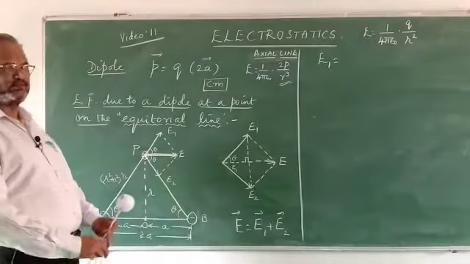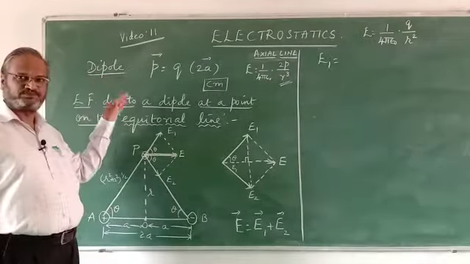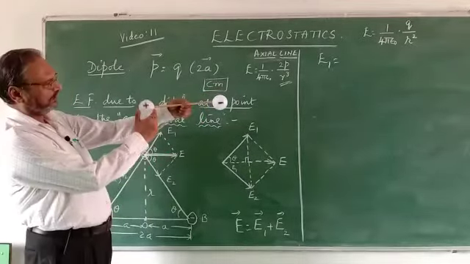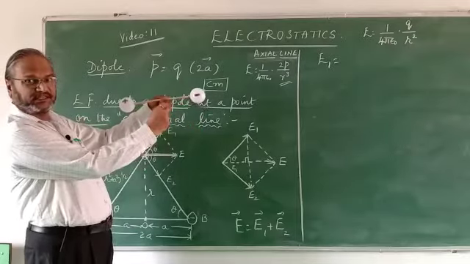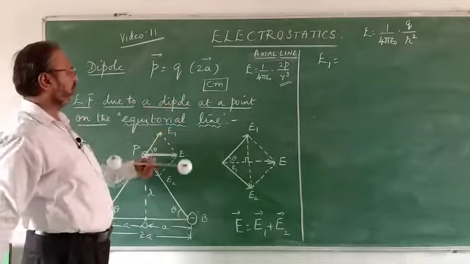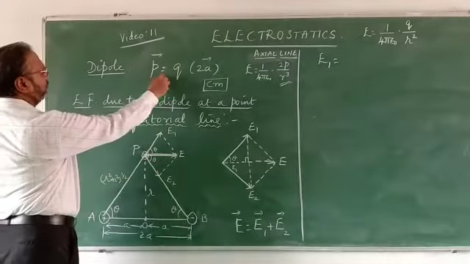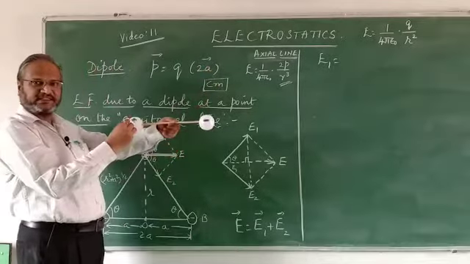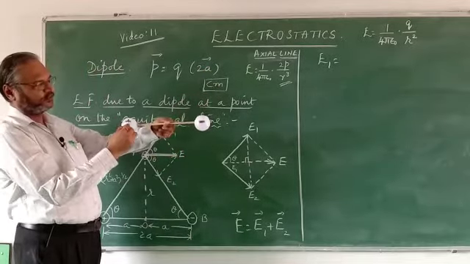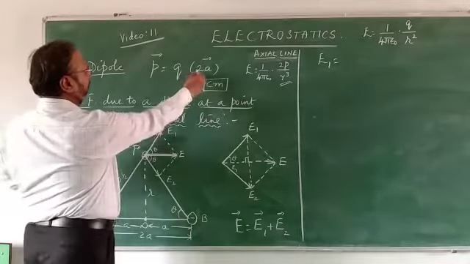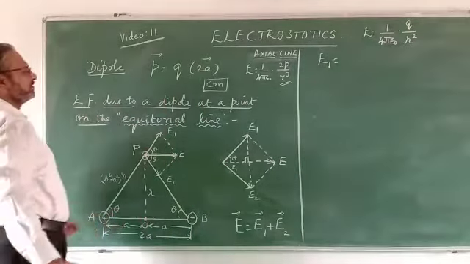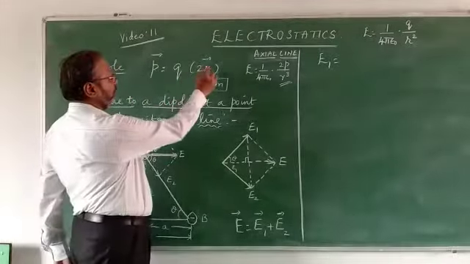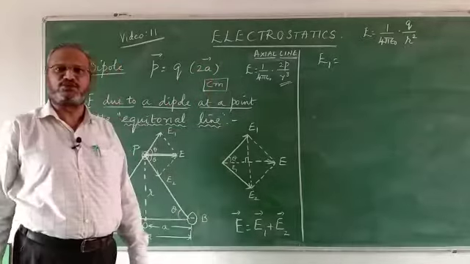In this video, we are going to study about dipole. I already said to you, an electric dipole is two equal and opposite charges separated by a very small distance. We say P is equal to one of the charges into 2A, where the distance of separation is taken as 2A. One is positive q, another is negative q, separated by a small distance 2A. So this is called electric dipole moment, which is a vector quantity, and Coulomb meter is its unit.